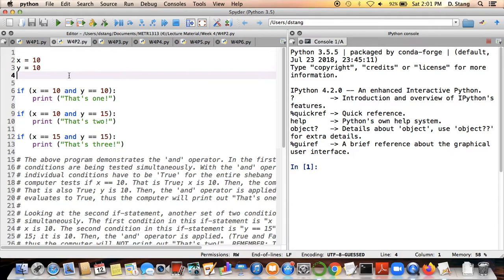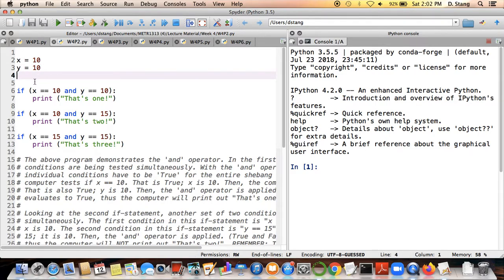If we take a look at the same thing that we had previously, it's the same idea, except here we have AND instead of OR. The setup is very much the same as with the OR operator: each condition has to be explicitly spelled out on either side of the AND operator.